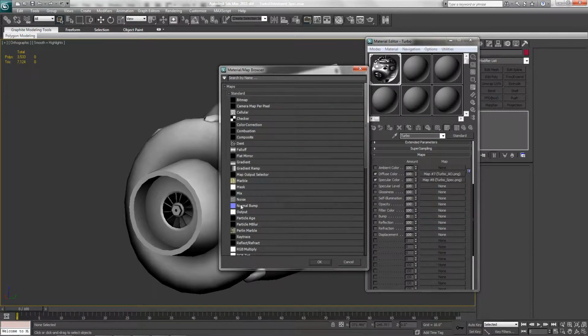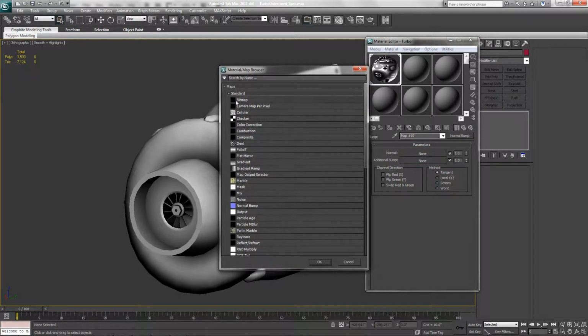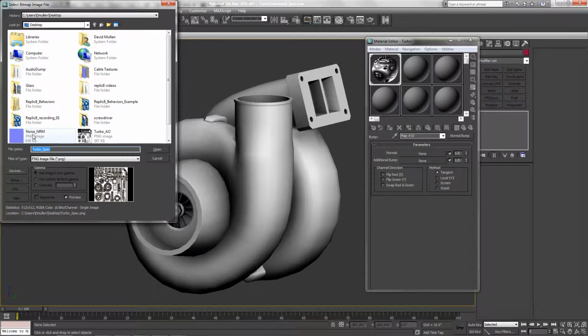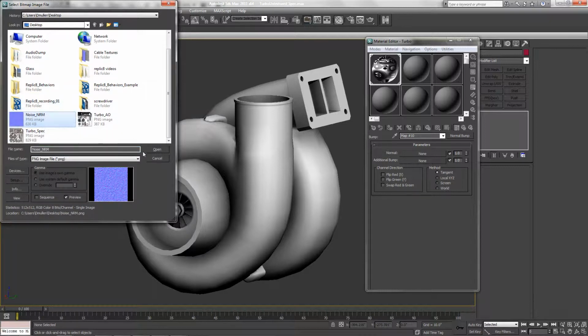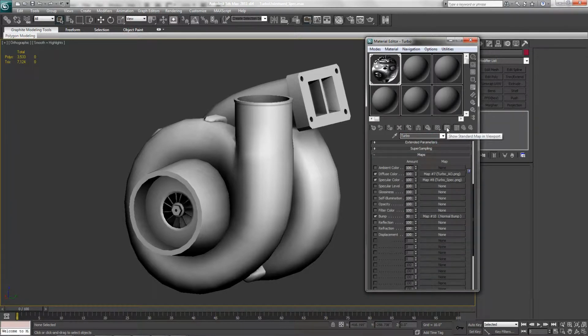Normal maps are a little different. You've got to use the normal bump node here because the default behavior for Max when loading up a bitmap channel is it's looking for a height map. So using this normal bump changes the type of map that it's looking for to use this normal map that we've created. So load that in the normal channel.